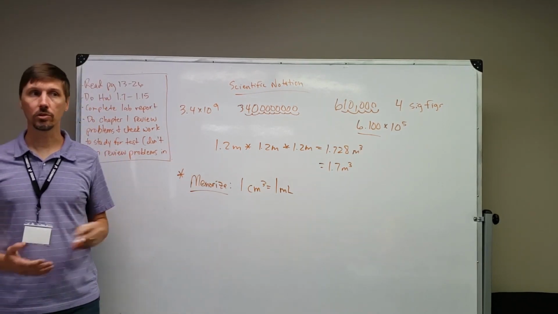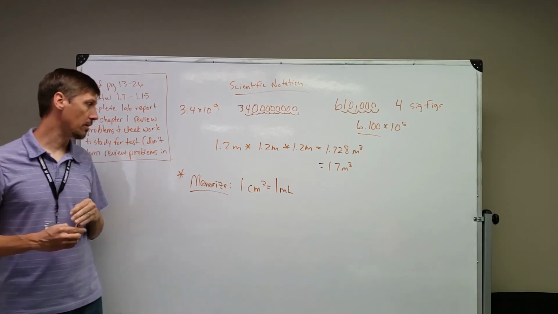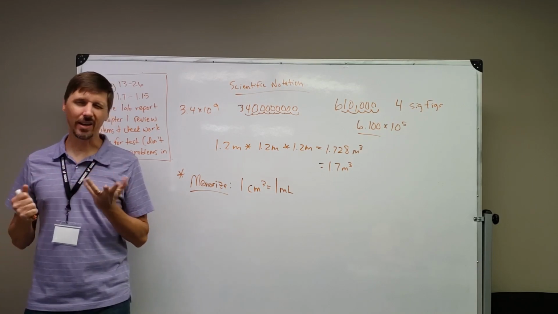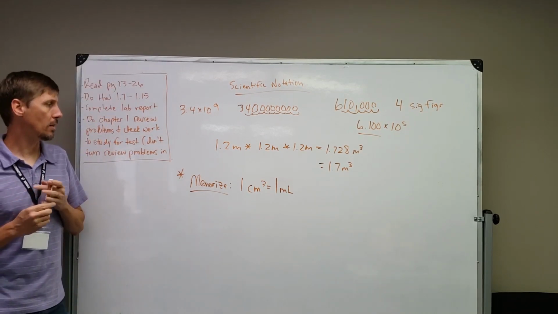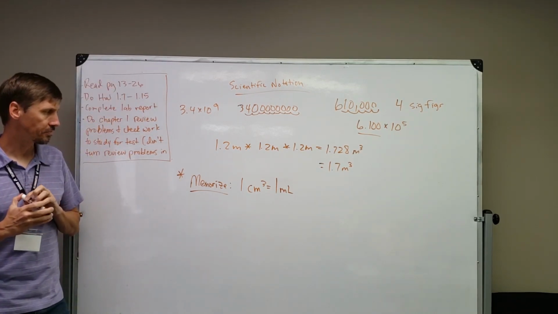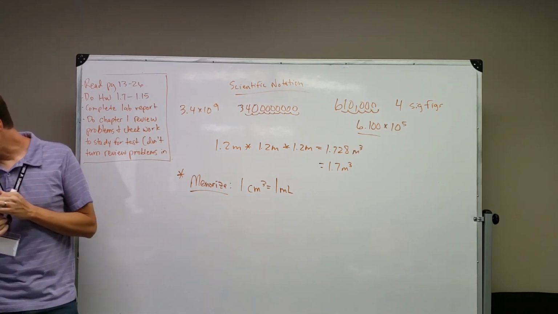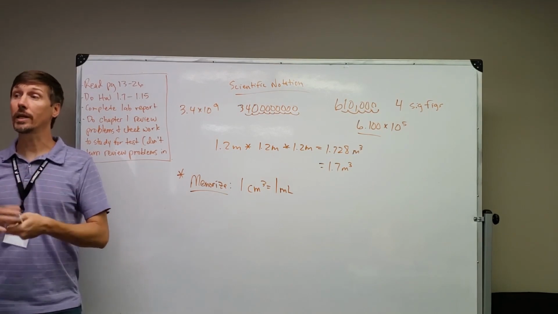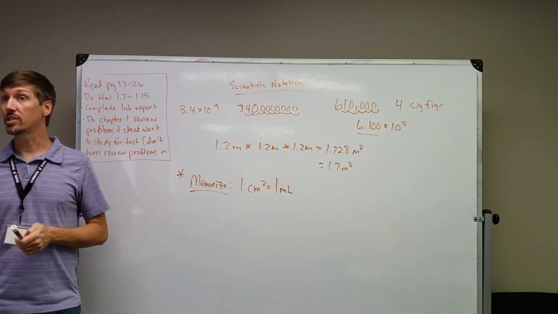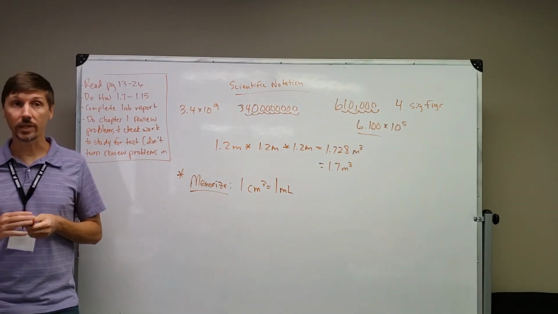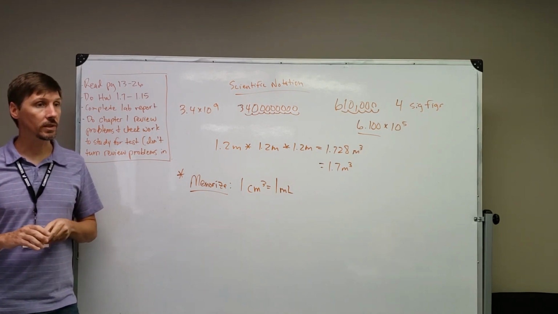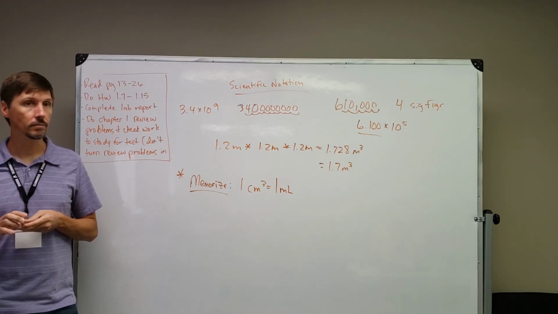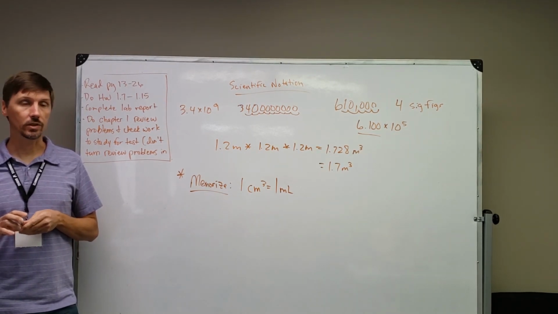All right, because we'll use that conversion relationship in some problems, and that will pop up from time to time. Not a lot, but we will. It will pop up from time to time throughout the year. So memorize that conversion relationship there. So if you've got 20 milliliters, that means you've got 20 cubic centimeters. Or if you've heard cc's, like in the medical field, 20 cc's, that's cubic centimeters. So 20 milliliters, those are all the same. Any questions?